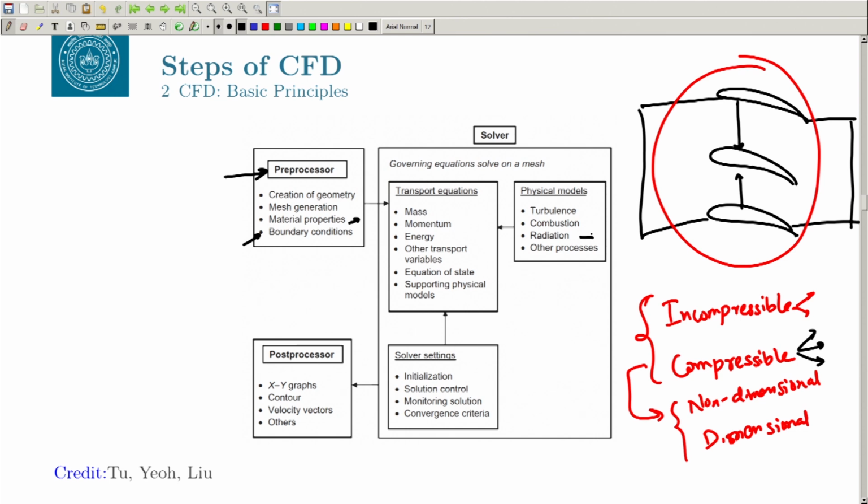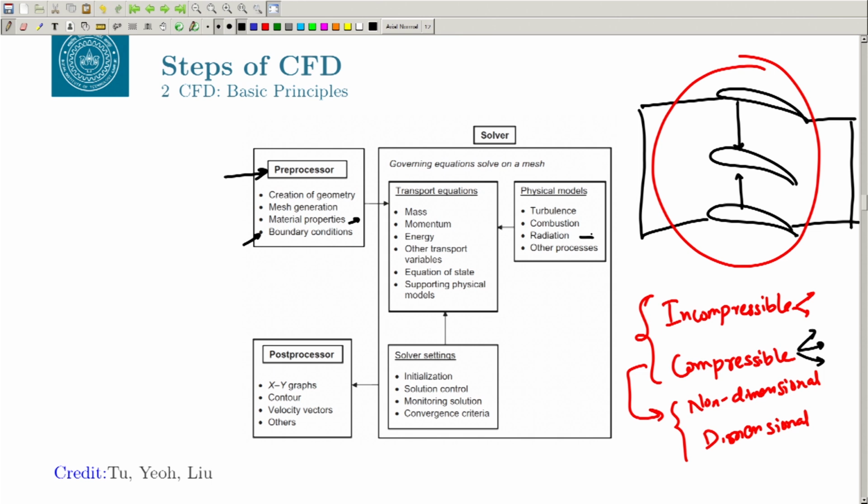So, once you have made your grid and chosen all those things, then the second thing is what are the solver settings that you are going to use. First thing is initialization, how to initialize it, whether you want to initialize from the inlet, from the outlet, or you want to put a hybrid condition.